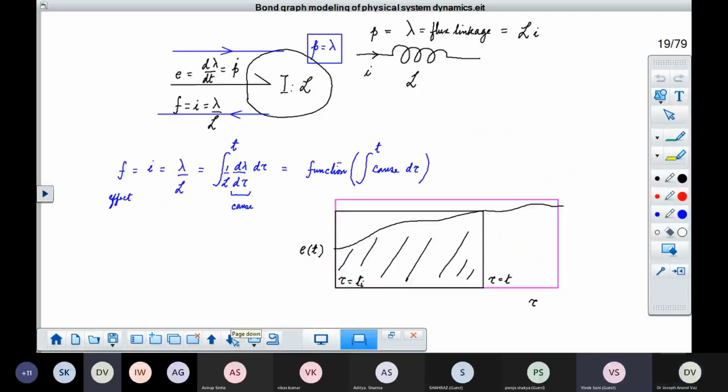Then we have another example of an electrical inductance. Now for the electrical inductance, this is a device which is due to windings of conductors. So motor windings, transformer windings. These are devices, coils. They have inductance. So in that case, there is a current or flow which passes through this conductor, and there is a flux linkage associated with it. Now this momentum in this case is physically the flux linkage associated with this winding. And if it is a linear relationship, you can write it as L into I, where L is the inductance and I is the current through the coil.